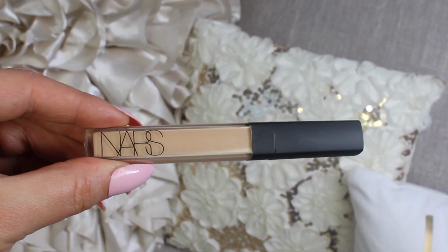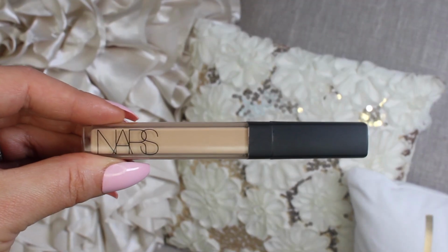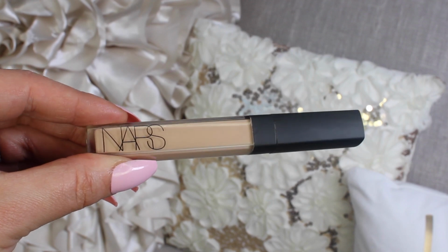For concealer today, I'm using the NARS Radiant Creamy Concealer in Custard. This is, in fact, my favorite concealer of all time. I have tried quite a few, and I always go back to this one. So I'm putting this underneath my eyes, and I'm also going to use this to highlight points of my face.